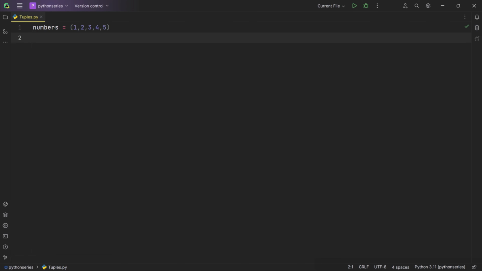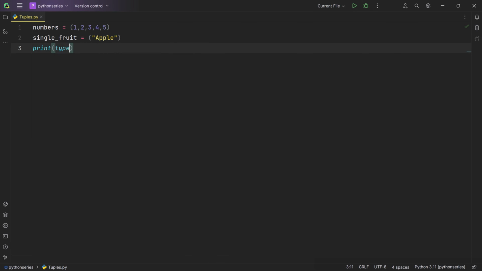Okay, I'm going to write some code right here. First, we'll create a tuple with just one item. Let's say we want to store the name of a fruit. I'll call our tuple single fruit, and I want to put apple in it. Looks pretty straightforward, right? We used parentheses to create our tuple, and we put apple inside it. But there's a tiny important detail we missed. So in Python, if you want to create a tuple with only one item, you need to add a comma after that item. Without the comma, Python won't recognize it as a tuple.